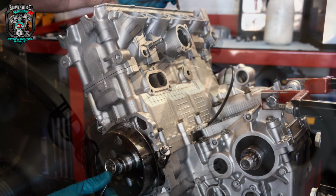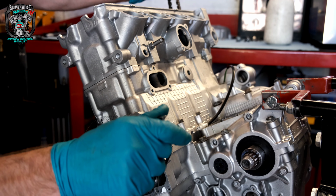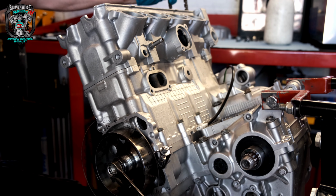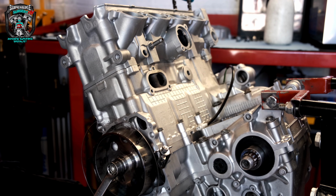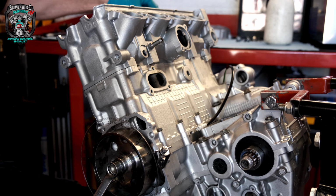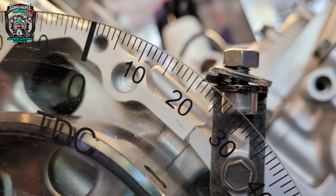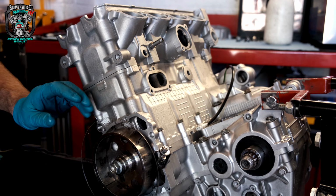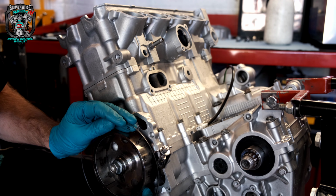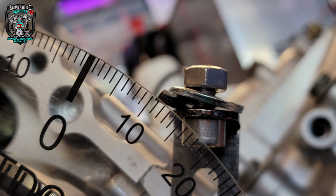Now what I'm going to do is rotate it all the way the other way. Nice and slow till it touches again. And I'm going to read off that value. Right, so I've got 21 degrees. So what we do is we move this so it's reading half of that measurement, so 10.5.